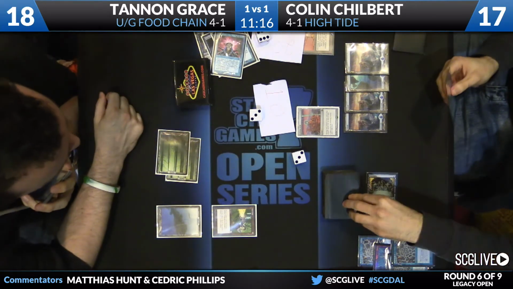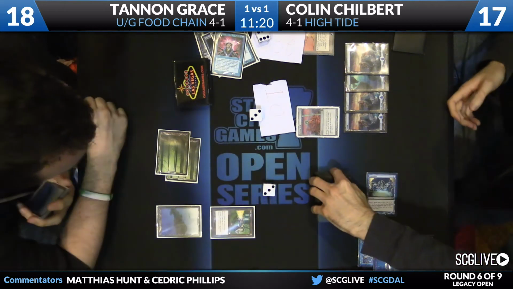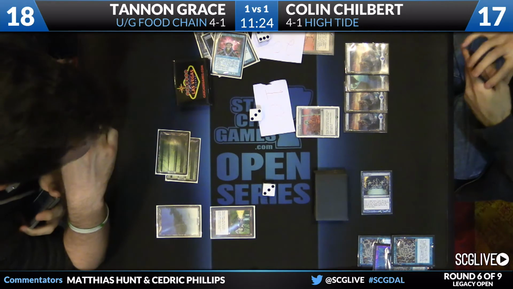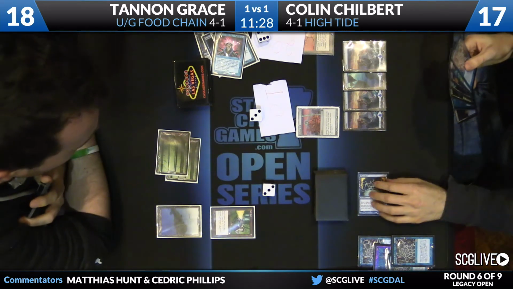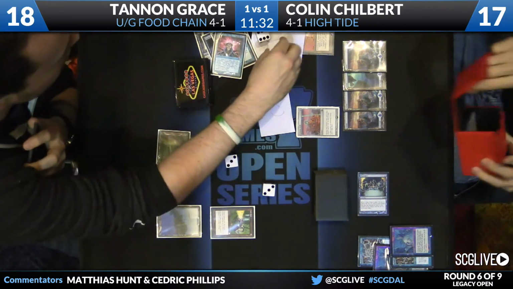So Preordain's going to happen here for Chilbert. See where he's going to put these. These are going to the bottom. He's going to draw a mystery card. Not sure what Grace picked up off of the Time Spiral. You see Chilbert has picked up another copy of a Time Spiral of his own. This is a Cunning Wish. No mana floating, 10 mana floating.